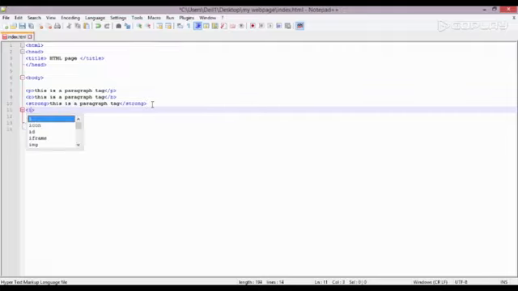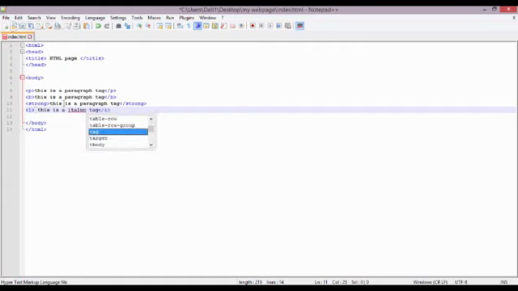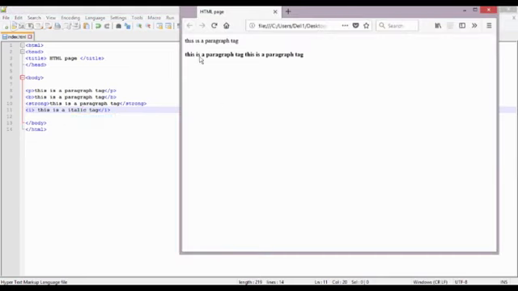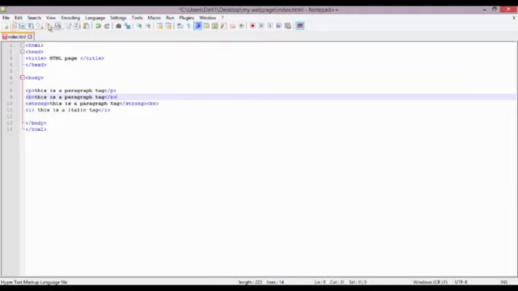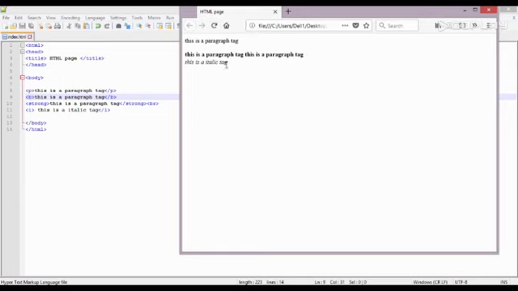We can use italic, I, closing the italic tag, and the content goes in between the opening and closing braces. This is a italic tag. Save the changes and refresh the browser. See, everything is appearing in a single horizontal line. Now we can use the tag BR, that is break tag, to break the paragraphs. Refresh the browser and you can see that this is a italic tag shifts to the new line.